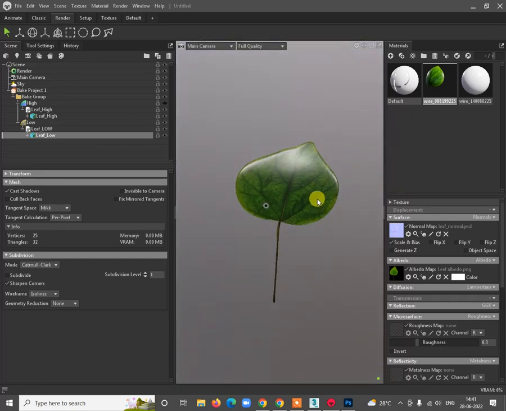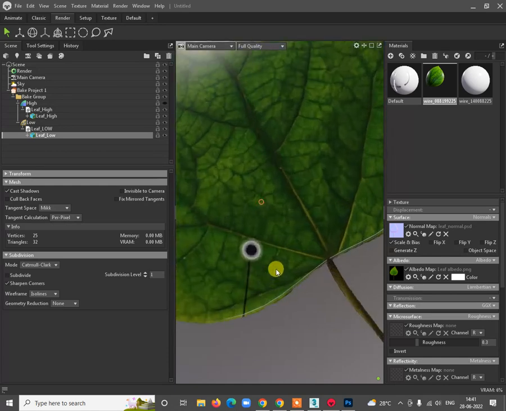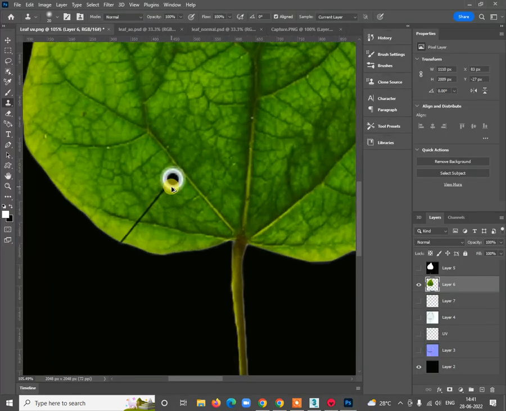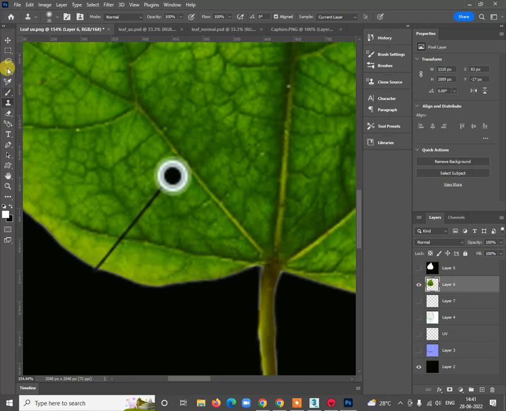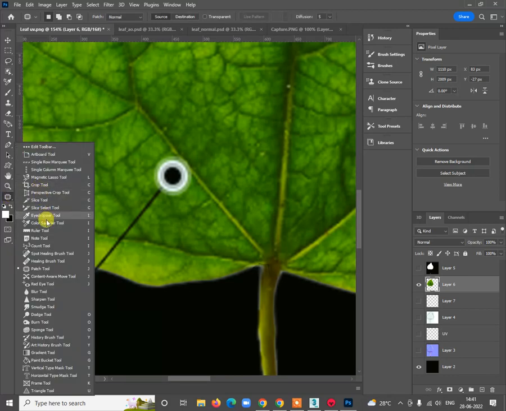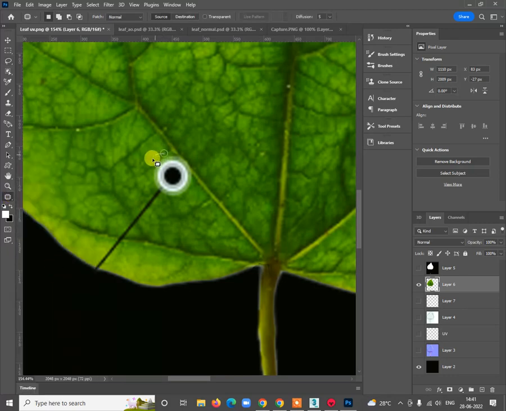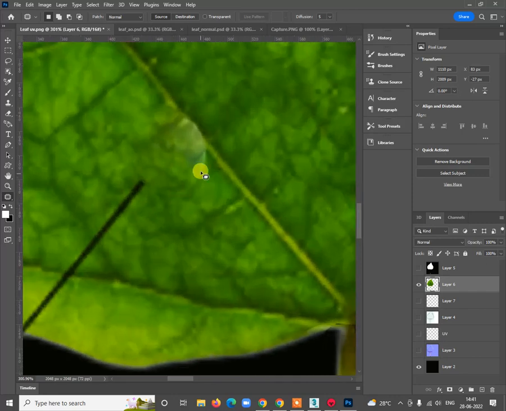Okay, so now it is looking, there is something which you need to remove that completely. So this part, you need to clean it up. So we can just go for some kind of patch tool also. So come for this patch tool, I can just select this whole region. Just bring it out here and try to clean them. Okay, so still we have some things, you can just start adjusting that one. Start cleaning this.